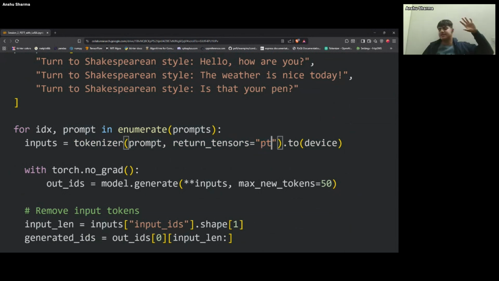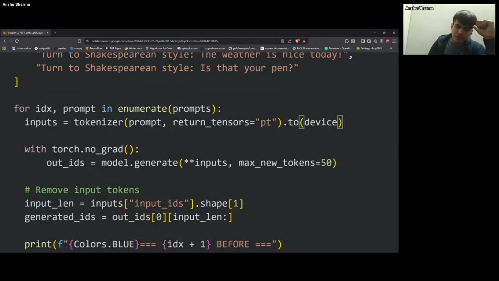What that means does not concern us right now. Dot to device means that the matrix returned, the tokens are essentially numbers in matrices, right, I want it to be converted so that it can be used with whatever device I'm using, and the device I'm using right now is a GPU. So this is what this line does.